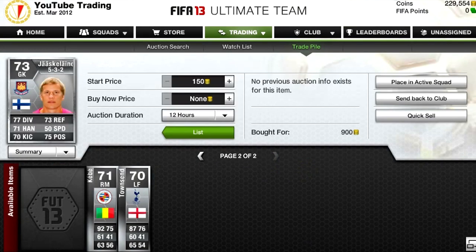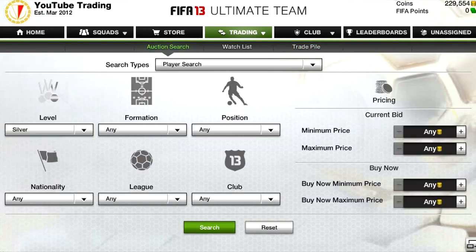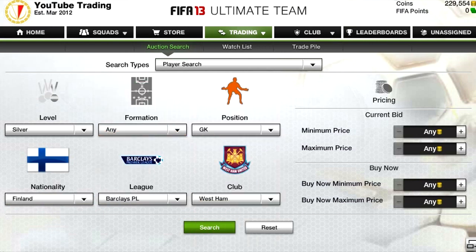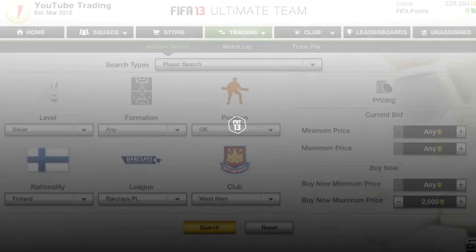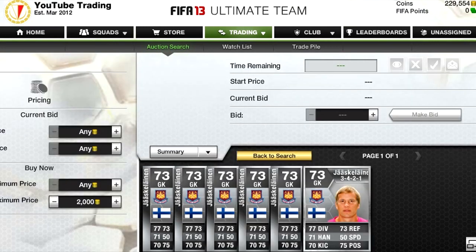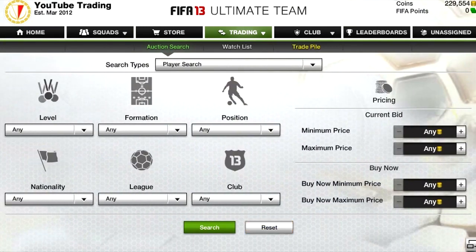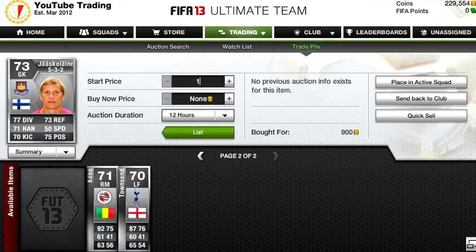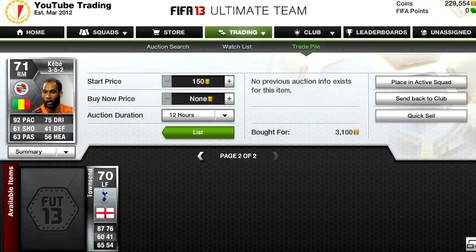Moving on to the next page, we got this Jeskalainen for 900 coins. Let's see how much he's going for. What's the cheapest on the market? West Ham. Let's see, 2 grand. Oh, there are quite a few. 1,800 seems to be the cheapest. So we'll put ours up for 1,500. That'll be a nice 800 coin profit, something like that. See if he sells.